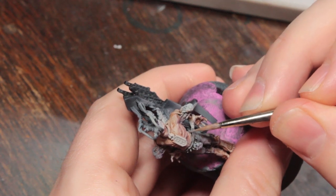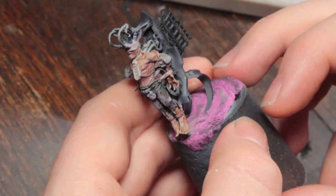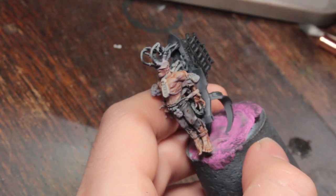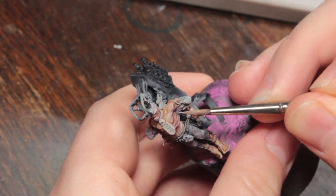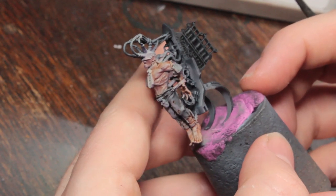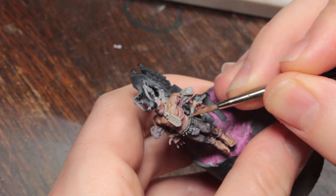I'm just going to pick out his hip bone as well. This basically equates to anywhere where the skin is essentially the thinnest. I want it to be the lightest. So not really highlighting because of the light, so much as we're highlighting because of how tight the skin's been pulled. Now this guy, it's been pulled pretty tight because he's starving. So that's actually pretty much enough, really. Like I said, you don't need very much in order to really pull them out. A little bit more on that corner of the hip bone.